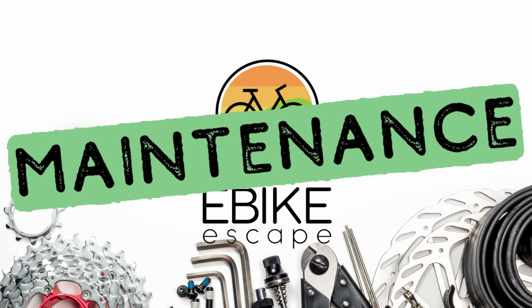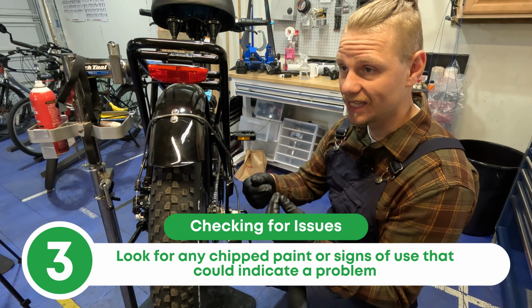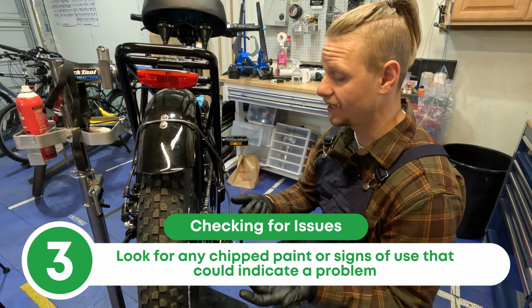Another good one to check is to see if any of the paint is chipped, or if there's anything that looks like it might have been hit. So just look for those common things. I remember my brother-in-law told me that the best tool out there is good lighting and a good set of eyes when you're starting to look at things. So I would start there.